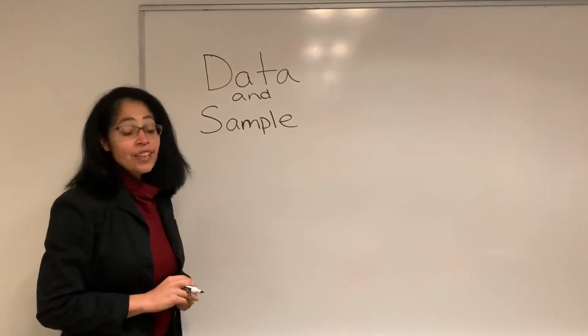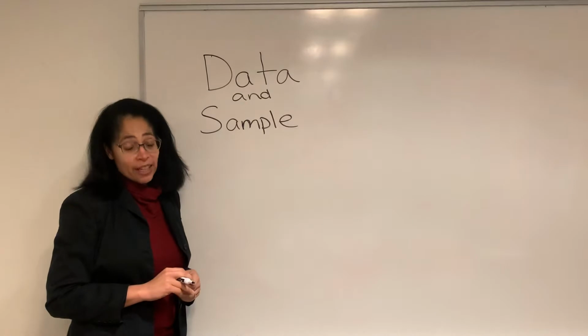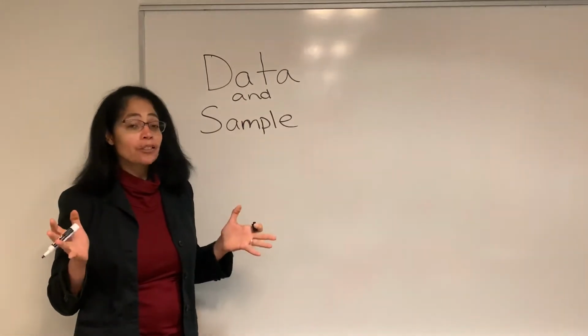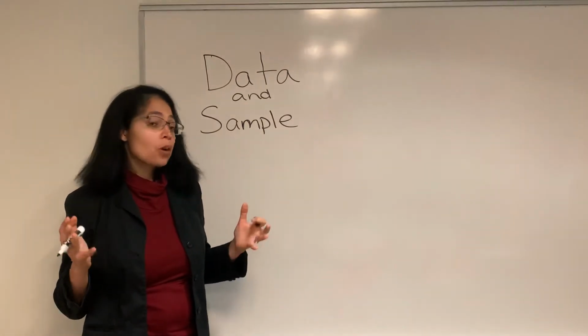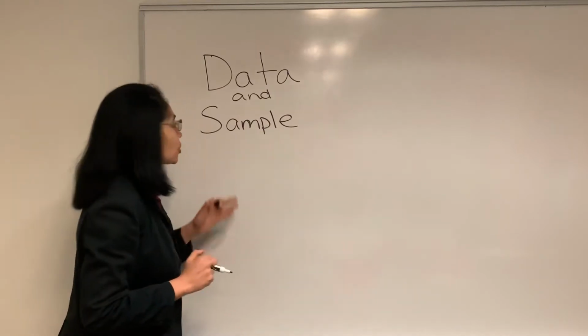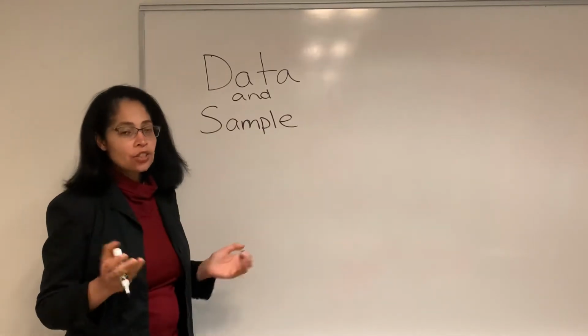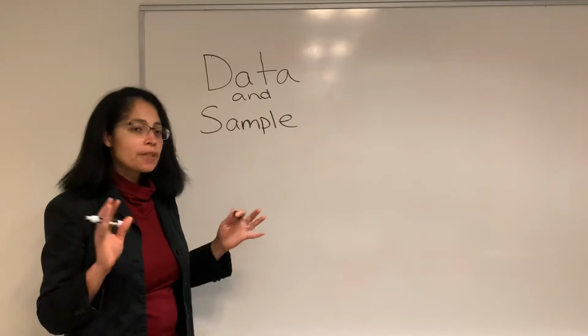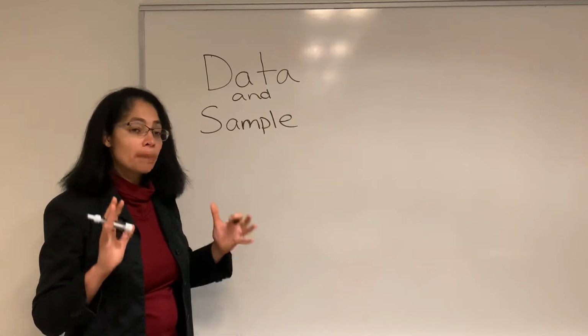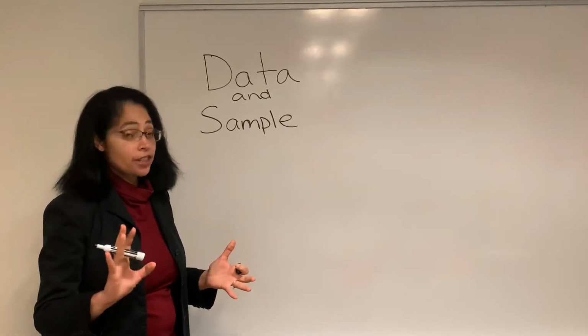Okay, so next up is your data and sample section. And again, this should be titled Data and Sample, either bolded or italicized. So what goes in here is the description of your data. And so let me just give you a few basic components that should be in all of your sections.